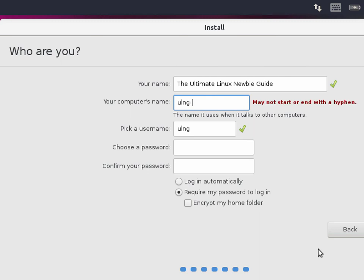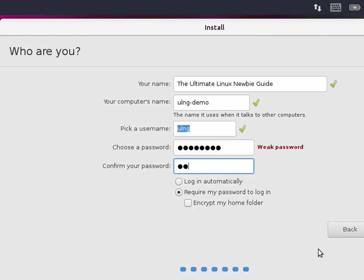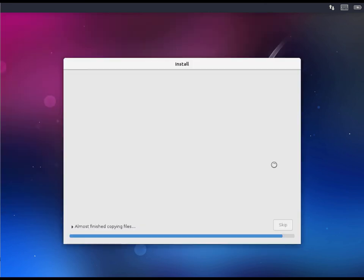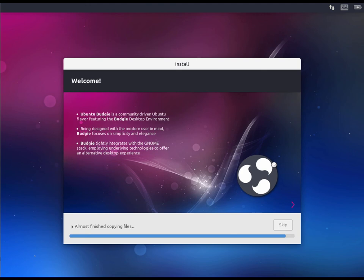As you can see, I'm just entering in my username and password here, and putting a really insecure password in. Don't do that. And then, yeah, I've made the resolution better, you can see now. Press continue, it'll install all the files. That'll probably take you about 20 minutes, maybe more on a slower machine. And I just fast forwarded this part for you.